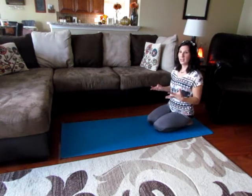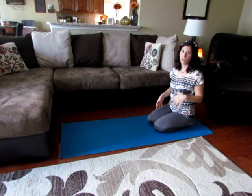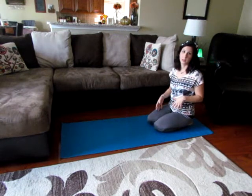So our pose for day 6 is downward facing dog. If you go to almost any yoga class, downward facing dog will be incorporated in that class. So it's super important to learn the form and the basics of this pose. This is actually a resting pose in the yoga world. So if this hurts your hands or you're not used to it yet, you can always come into a child's pose if this pose is too intense.